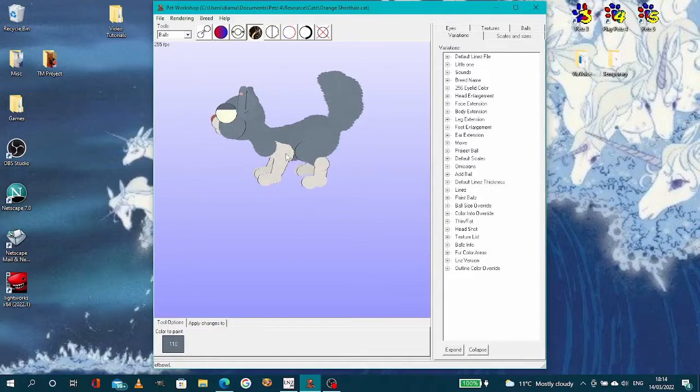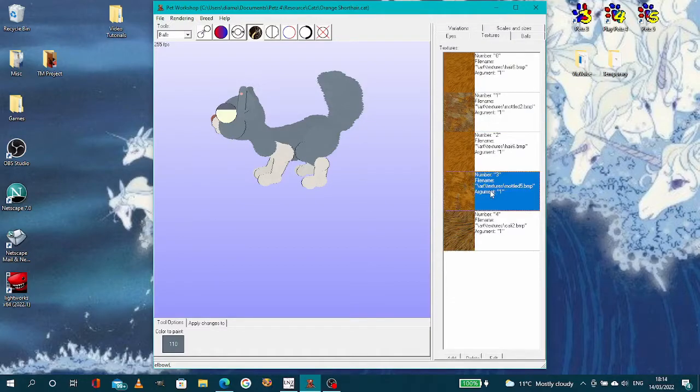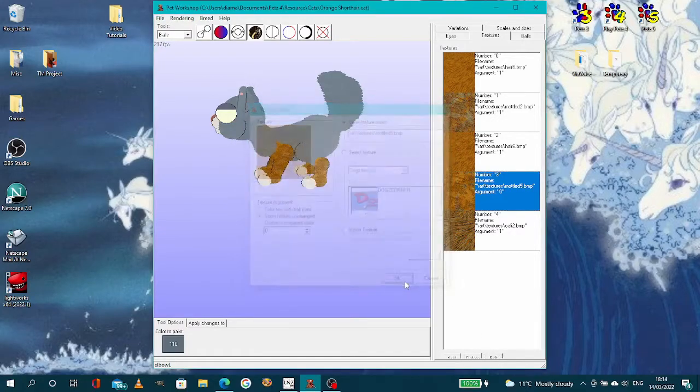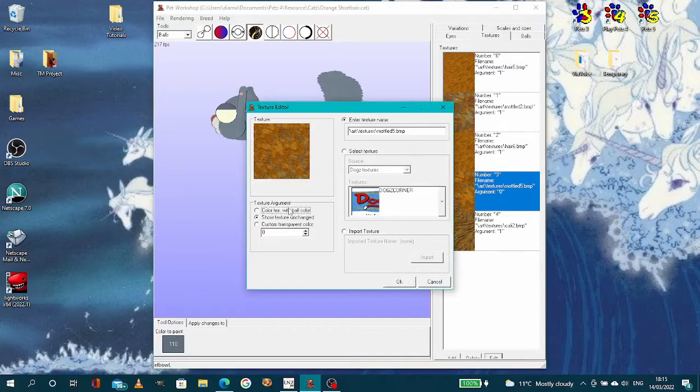So for example, in this case, we see that the ankle ball is here, the line emanates from here and then connects to the shoulder. And that's why the line is white, because it's taking on the characteristics of this ball that it's starting from. It's also going to have the same texture as this ball. And we can see that if we go to textures and we change this one to be not transparent, so show texture unchanged, you can see that it's starting from here and it's connecting there, and it's gotten this line's texture. I'm going to change that back now.